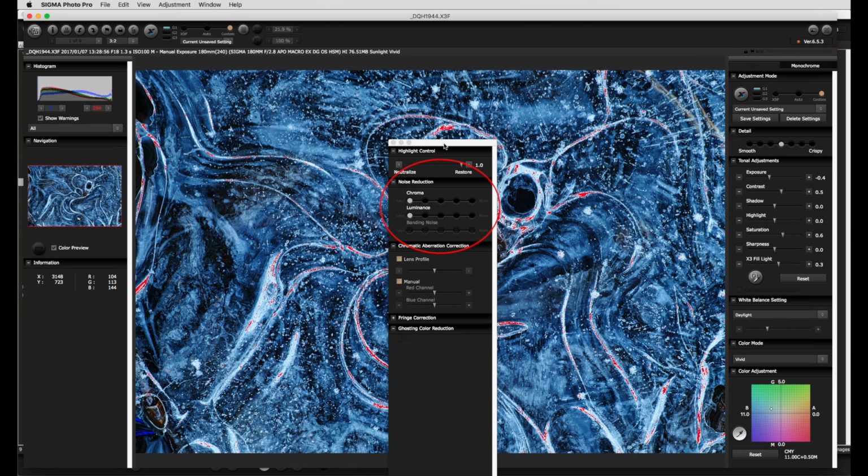Finally, noise reduction. Luminance noise reduction can very quickly result in a loss in detail. For this reason, I strongly prefer to have the luminance noise reduction set to an absolute minimum, that is, with the slider set to the left. The requirement for chroma noise reduction depends very much on the ISO setting, the exposure time, and whether the exposure is well balanced across the image.